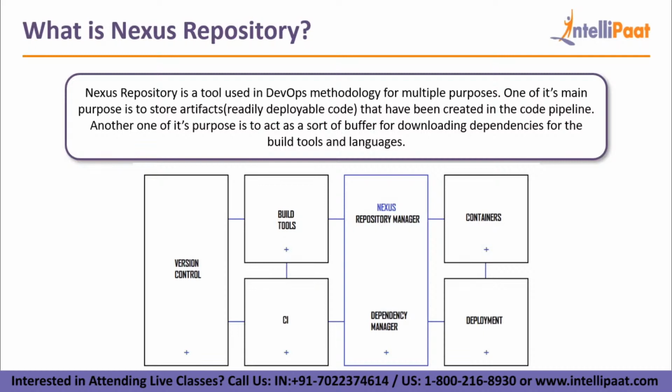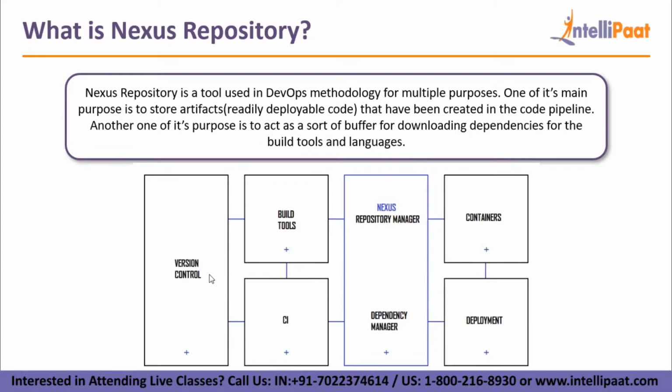It does what a normal artifact repository would do. It stores artifacts and then deploys them based on need. It also has one more feature, where it manages and downloads dependencies for the build tool, like how we learned about Maven, where Maven downloads and manages the dependencies. If we use a Nexus repository, in this case, Nexus would be connected to a build tool and it would understand the needs and requirements through the build tool. In this case, the build tool won't be managing and downloading the dependencies. Here, Nexus Repository Manager would be doing that. And since it performs so many tasks, it is very easily integrated into the code pipeline.